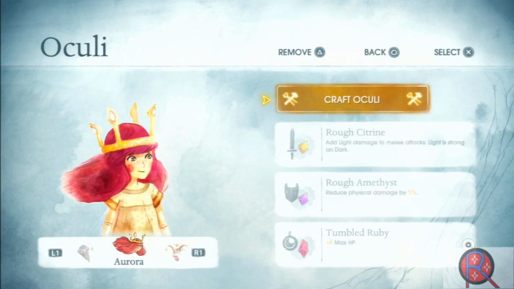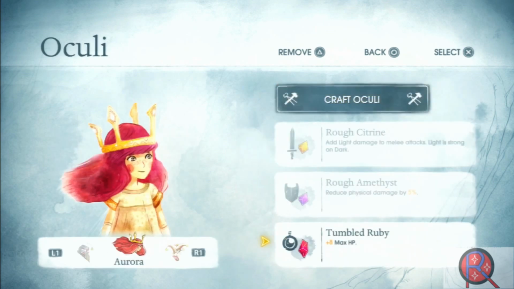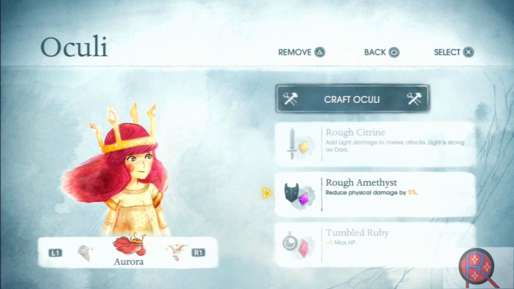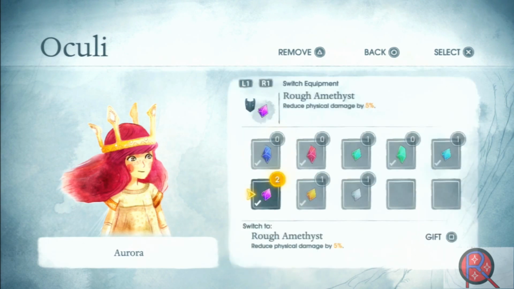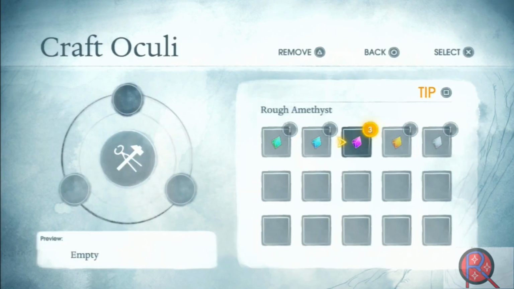Look out, dark creatures, there are more. We can craft another amethyst. Which would. We can take this off, so. If you look at this, you also have the options to gift a friend, which is pretty much the only thing you need. Right, so now we can craft it and make it better.